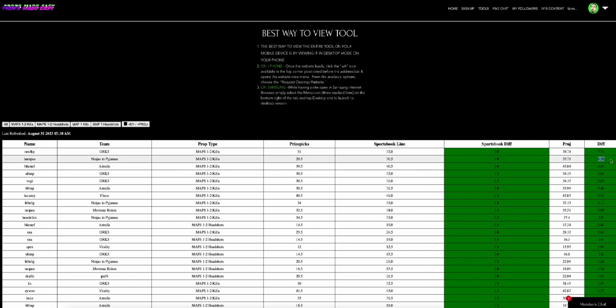My top projection differential, that's also plus EV on the sportsbook differential. Because remember, whether you go off of projection differential here and sort this by the highest, or you sort this by the highest, either way, all of them are plus EV plus projection. So you could do it either way, test out different ways, and see what works best for you. Get a process going and see what works.